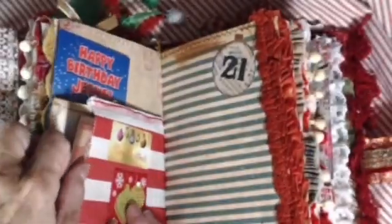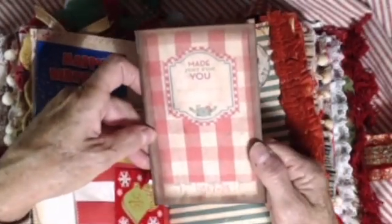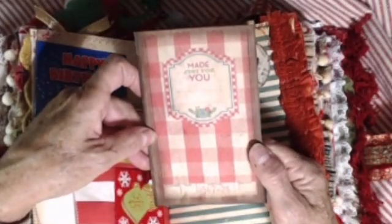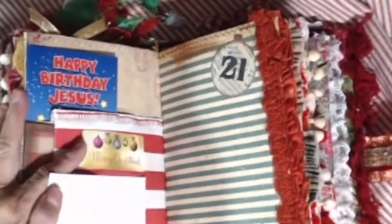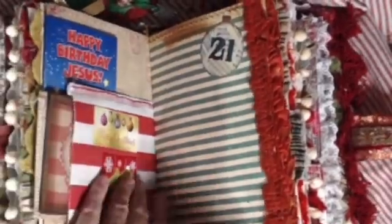And on this side, this is from Sherry Schmear, Studio 28E. This is from her retro cookbook journal, made just for you. It's still a journaling spot that I grunged up. And that's just a little gift tag, the journaling spot you can write in there. Merry Christmas. This is from Studio 28E, day 21. There's some ruffle I did.